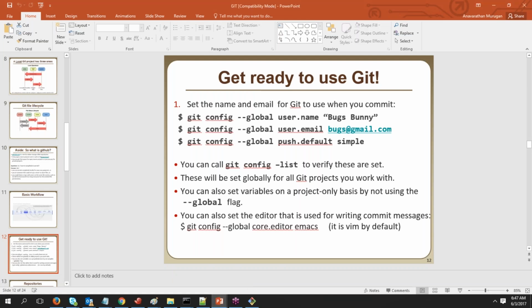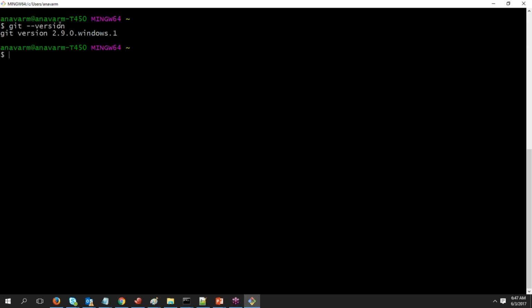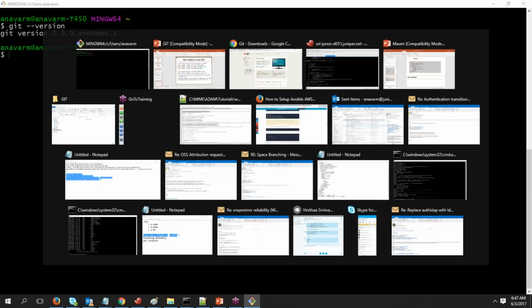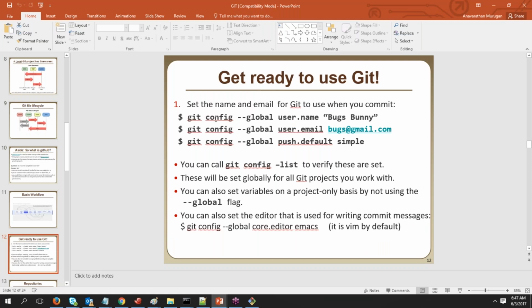Going forward, if you want to invoke Git, you have to call this executable called git, and you have to pass some option, and any kind of command that you're calling from Git will follow it. The naming convention is very straightforward so that it is easy for us to understand.